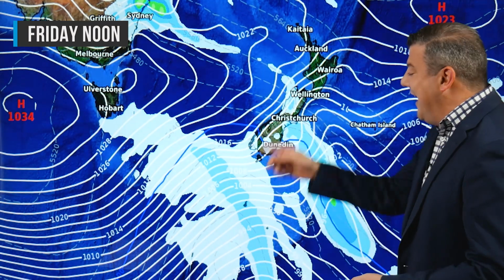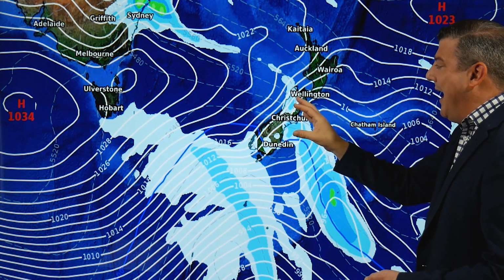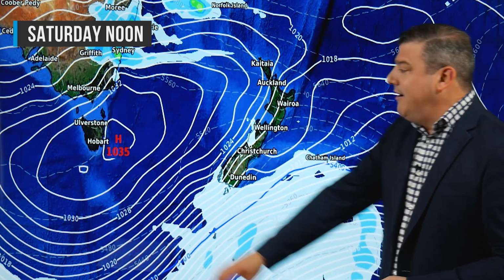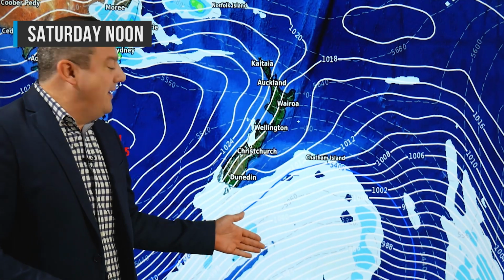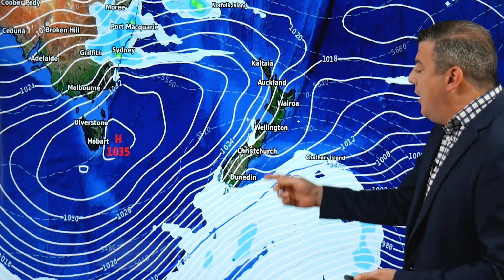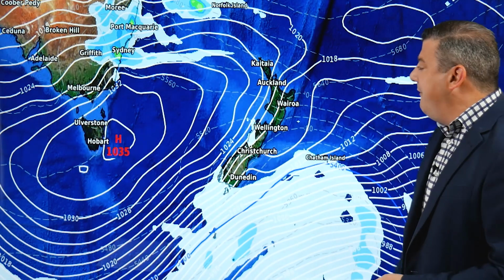Now to Friday, and we've got a cooler change coming in, and Saturday starts here on Friday. There's the cold surge, the cold front moving up the South Island, falling apart as it does so, but the temperatures drop on Friday, and then they drop again later on Friday in the south as the secondary cold front comes in. Now by Saturday, you can see high pressure out around Tasmania. We've got a storm down here. That's the reason why we're getting those windy southwest conditions right across the whole country, not just Southland, but pretty much all of New Zealand. Although the eastern side of New Zealand will be pretty mild and sunny, because you're sheltered by the ranges, so it won't be quite so bad for you on Saturday.